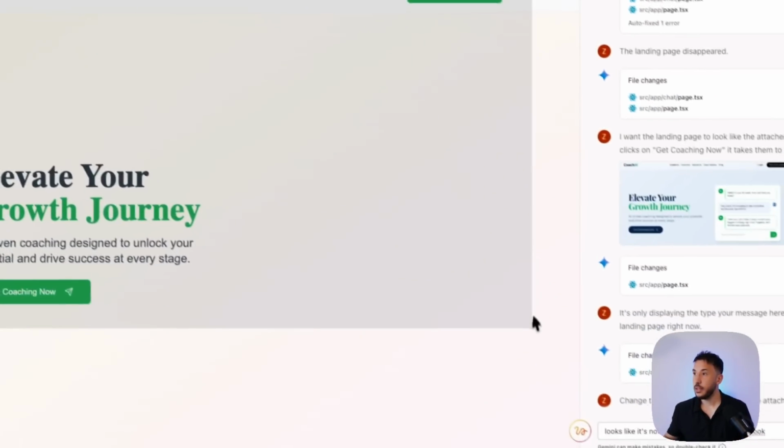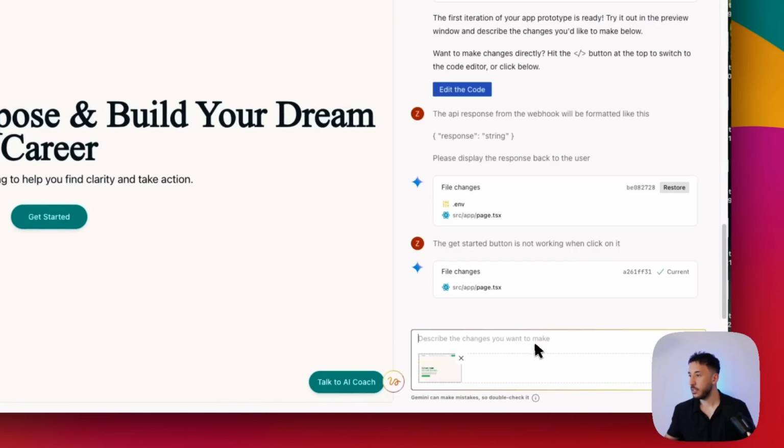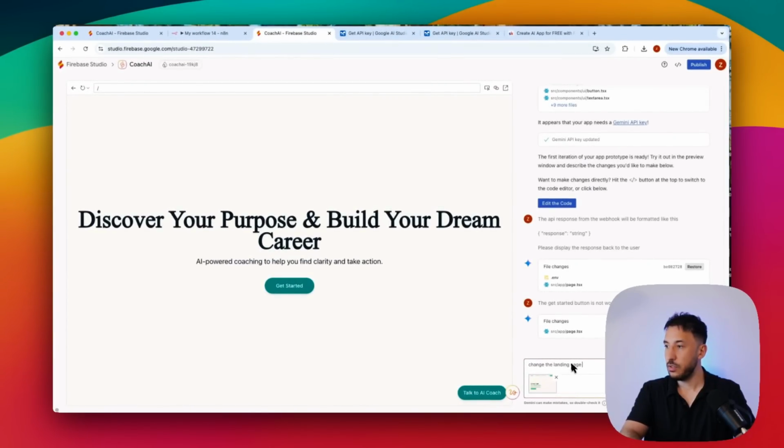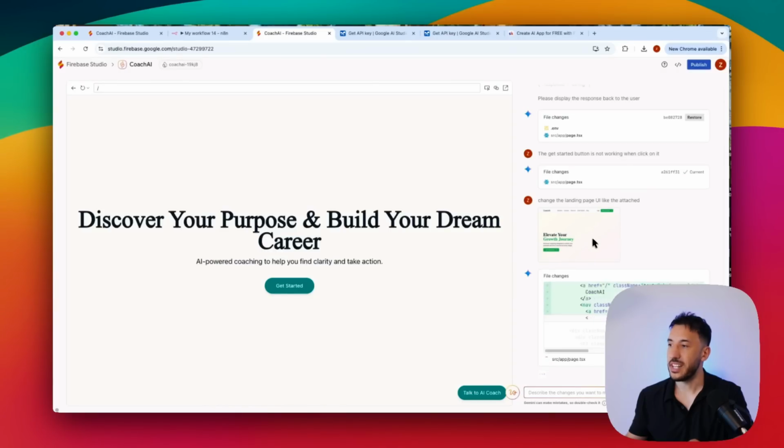Let me do this again. Go back, attach. Change the landing page UI like the attached. There you go. Press enter. So now it's going to absorb that screenshot and hopefully make changes according to what we presented here with the screenshot.